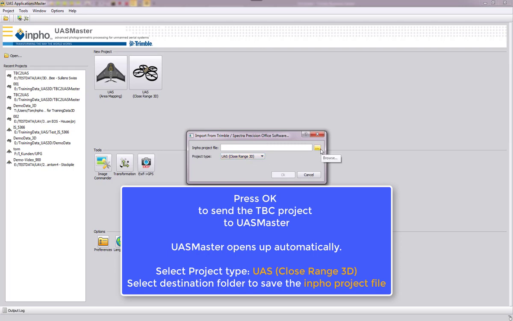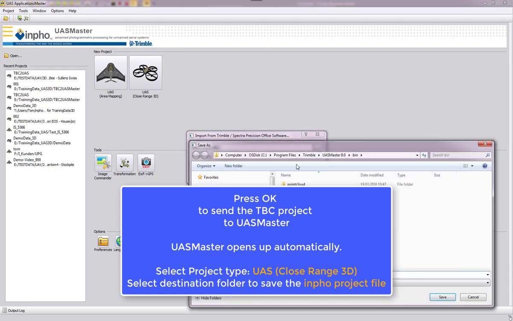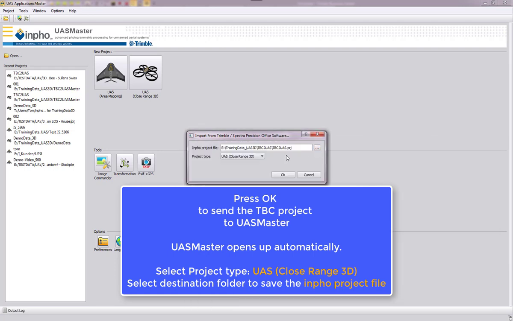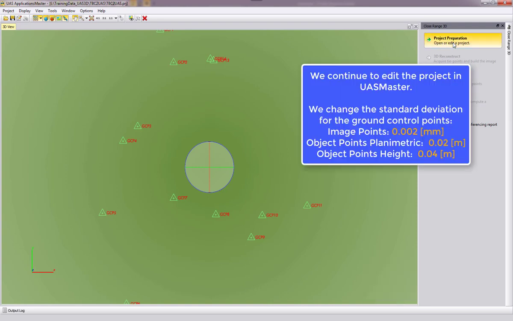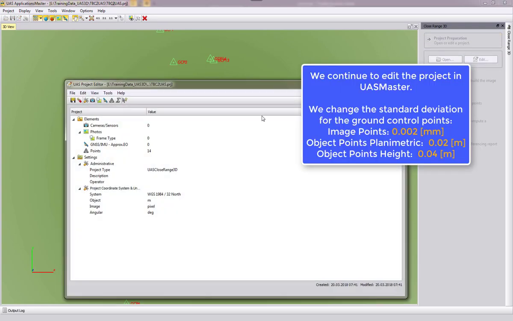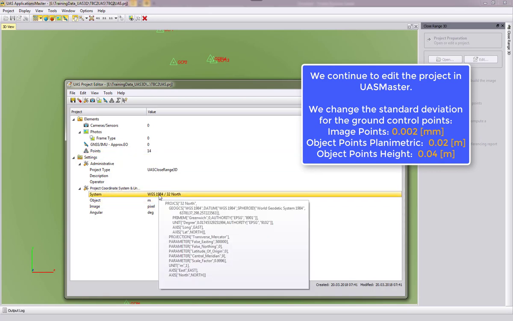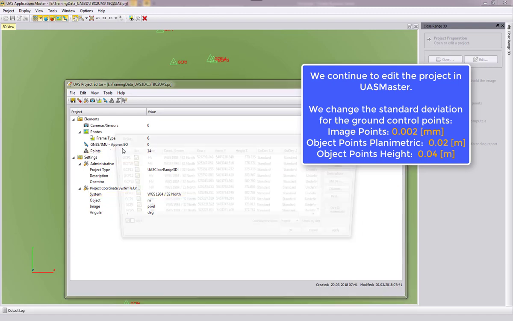Please choose a destination folder to save your Inpho project now here. After choosing your destination folder and defining a project name, we press OK. And now we can continue to edit our project. We have now already included our ground control points and also our coordinate system from TBC.